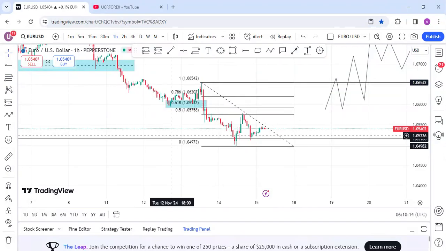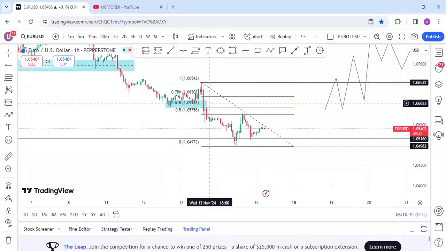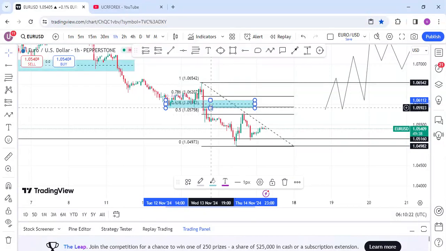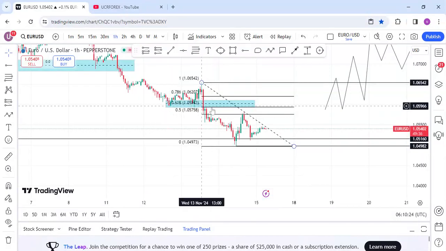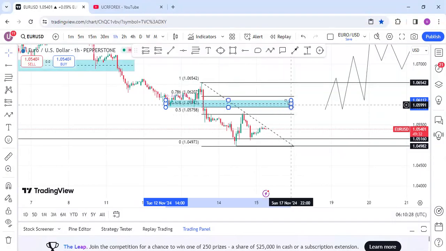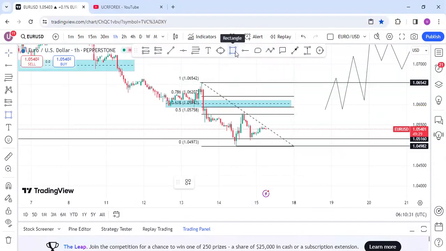So where is our 61% level? Our 61% level was the previous support zone that has turned resistance. Can you see? Our 61% level is the previous support zone that has turned resistance. We're going to be extending it, and I'm going to be telling you the two things that you're going to be seeing on every particular thing. Now, where is our 78% level?